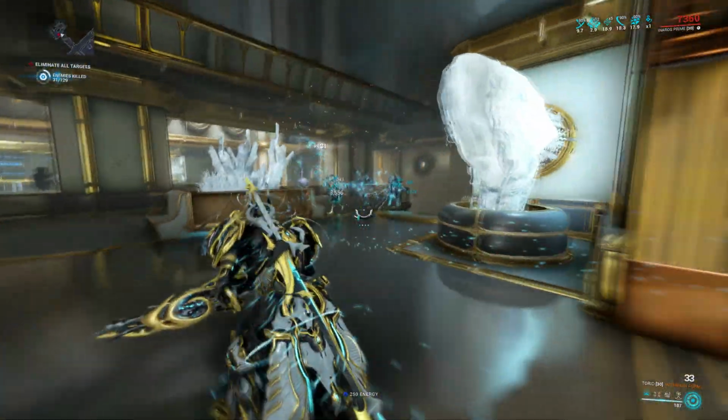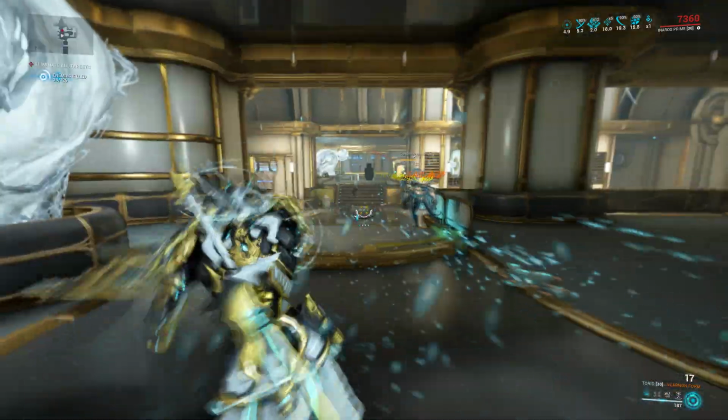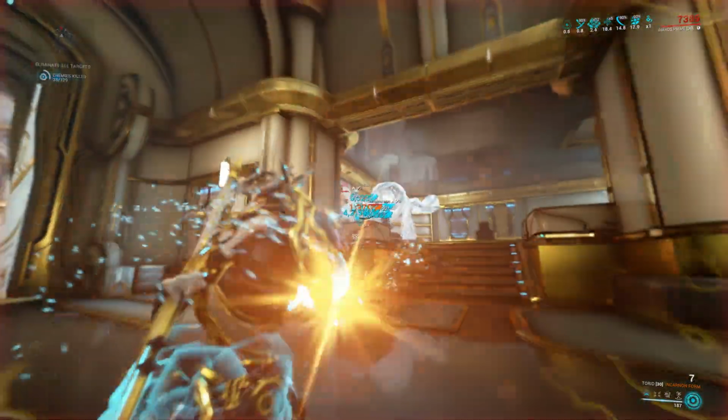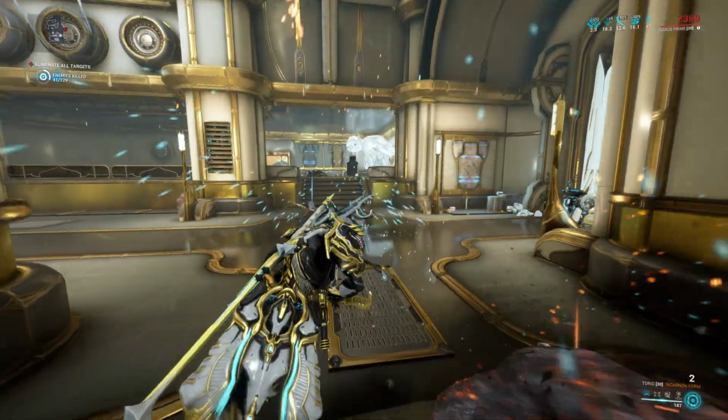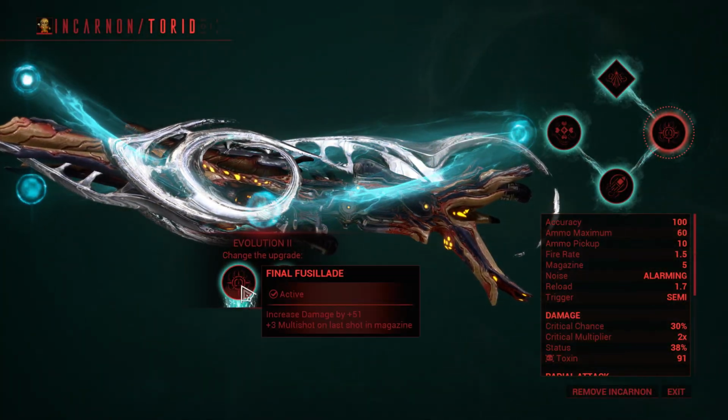Now, before you can take advantage of the evolutions for the Torid, you're gonna have to do a few things with it. So first of all, you're gonna have to do a solo mission with it, then you're gonna have to kill 100 enemies with its Incarnon mode, and finally you're gonna have to activate its Incarnon mode 15 times. Now, the evolution choices you have are pretty straightforward but also good.